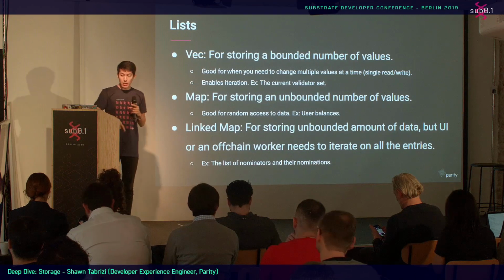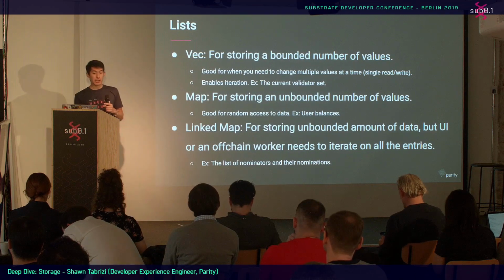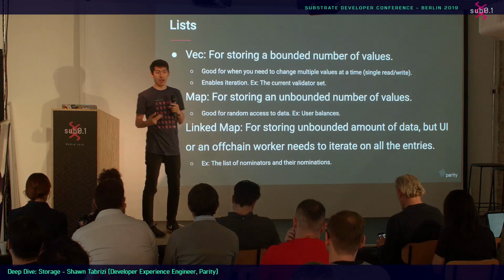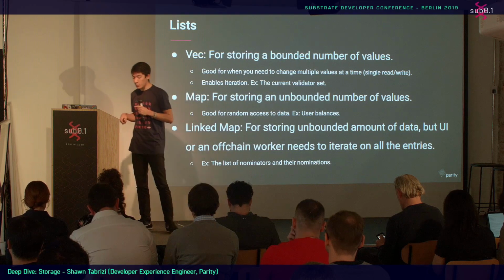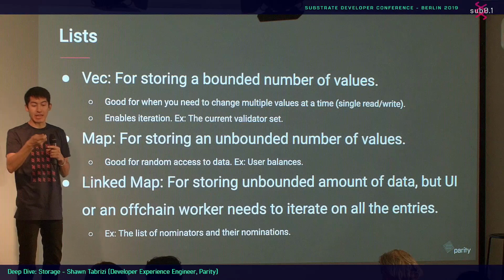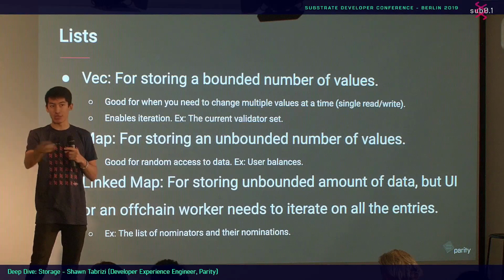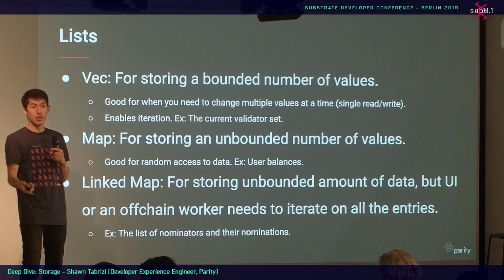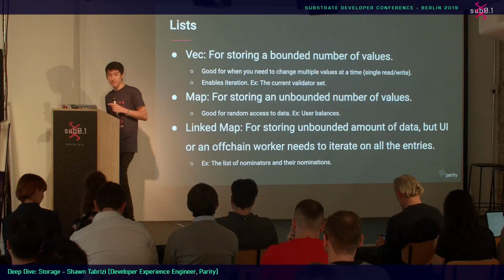We also have maps, which are good for storing an unbounded number of values. And it's good for random access. So we use this for user balances, like the amount of money they have in the balances module. And we don't know necessarily how many users are going to be on our blockchain. We don't know if we go under a Sybil attack where you spam millions of accounts with no balances in them. So we don't know how many values are going to be in this map. And also we're not necessarily going to access data together. When I access your balance, I don't really care about anyone else's balance. I'm not accessing multiple users' balances at the same time necessarily. So it makes sense to separate things out and use this map.